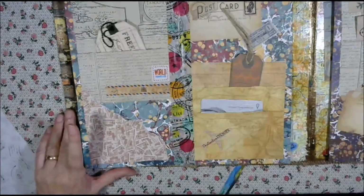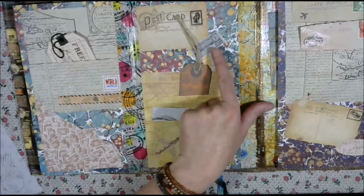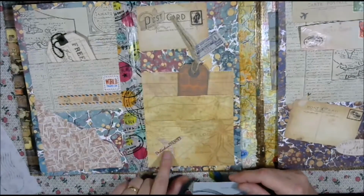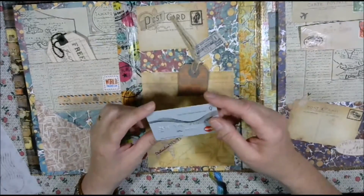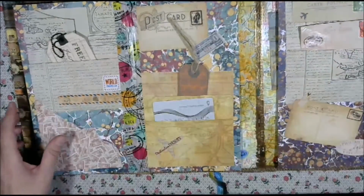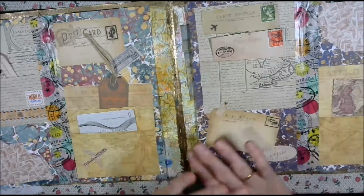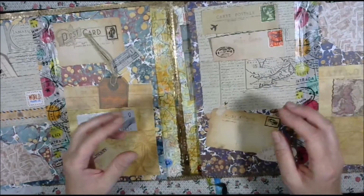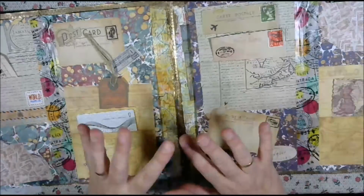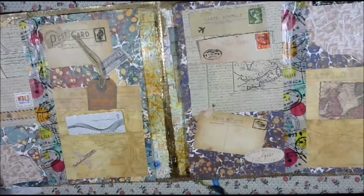This is the paper Lynn sent me. I used this, and also little postcards, little stickers. There's a little airplane, says Destination Unknown, and well, it looks like a credit card. It isn't, but I thought put it in there for now until I have more things, because honestly I went through my stash and I have nothing left which is travel related or mail related or anything like this. I used it all, which is really fun.